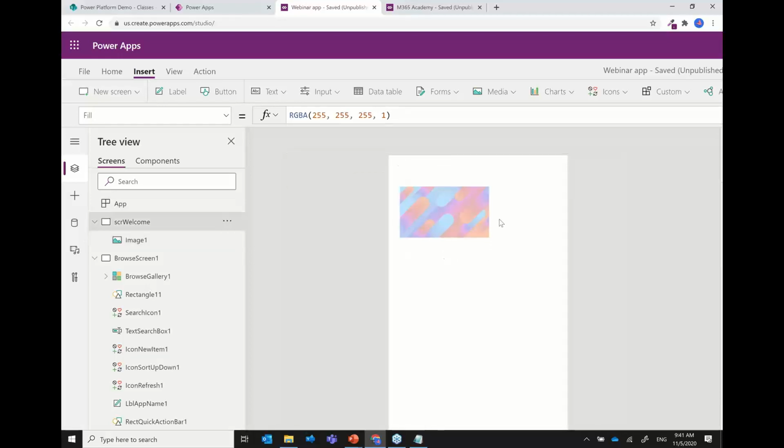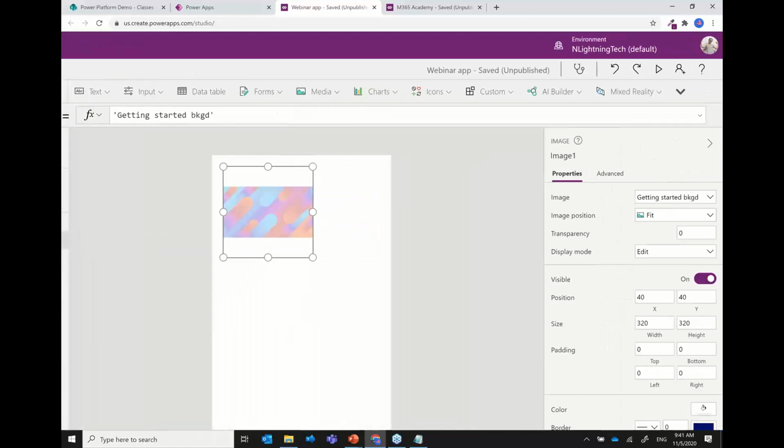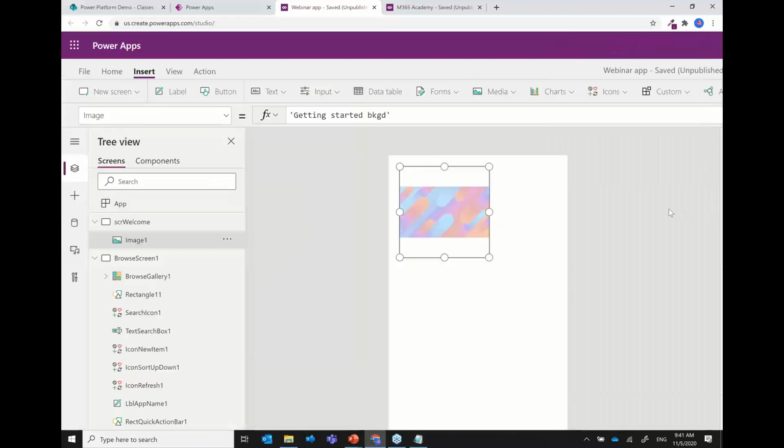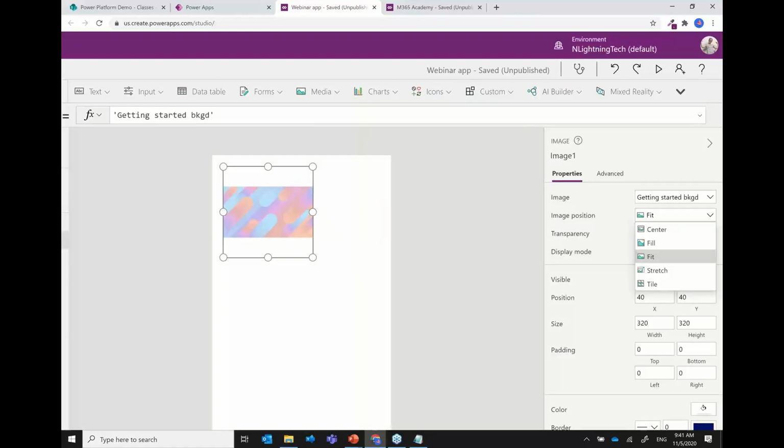Of course, that doesn't look very good. So what I want to do is go over here to the properties. This is one way of doing it, and I think it's an easy way, especially with images and things like that, to get to the properties rather than remembering what they're called and going over to the drop down. But I want it to fill that box rather than just fit like it did. And then I want to have it cover the whole screen.